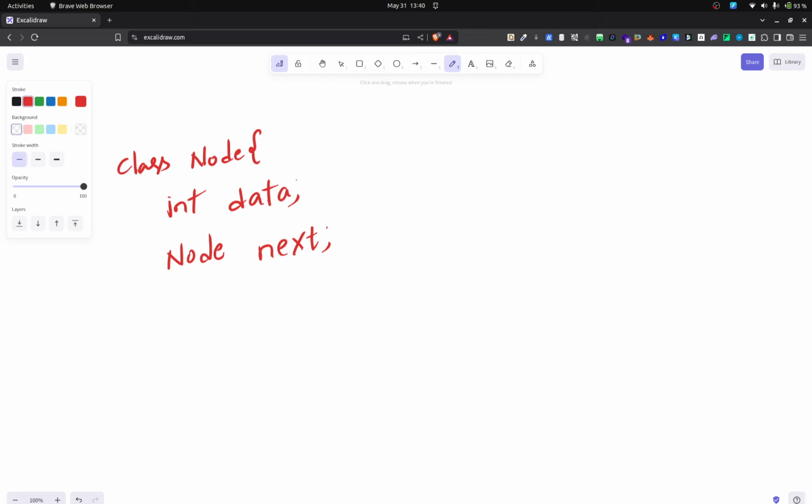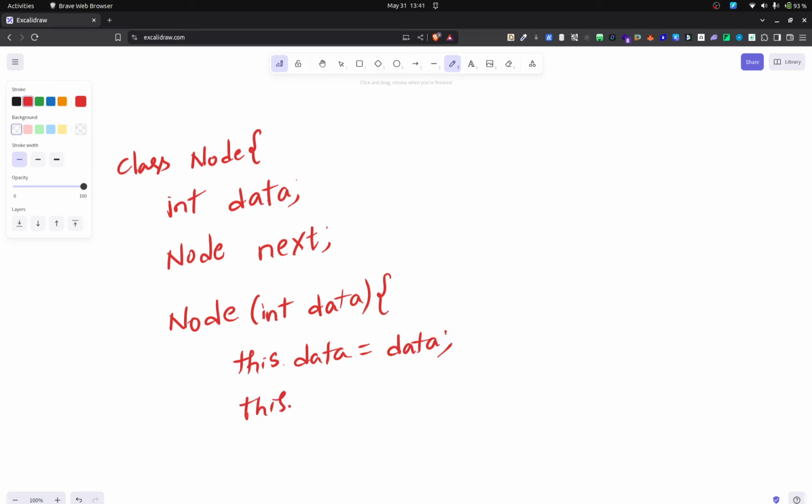So the type of that will be Node itself. Now I'll create a parameterized constructor that takes my data and creates a node for me. I'll say this dot data equals data, and this dot next will be null, obviously, because it is a new node which we are going to create, right?